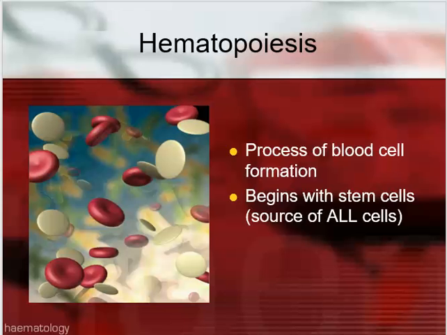Hematopoiesis is forming new blood cells. So they start as stem cells. Before you have bones and bone marrow, it happens in the liver and spleen, but after you're born, it's formed in the bone marrow. The stem cells give rise to all of the formed elements. So platelets come from the same stem cells as erythrocytes, as different as they seem, and all the leukocytes as well.